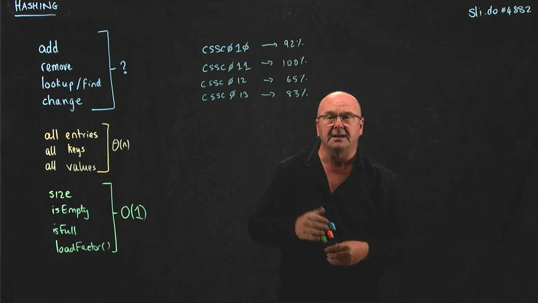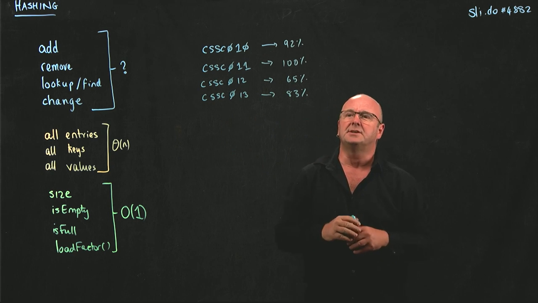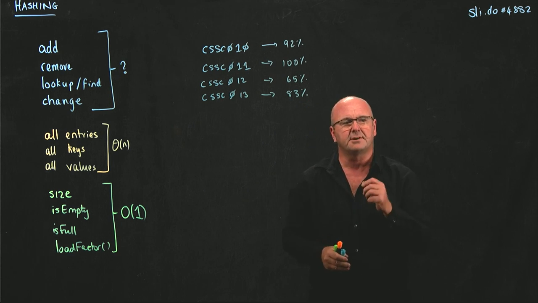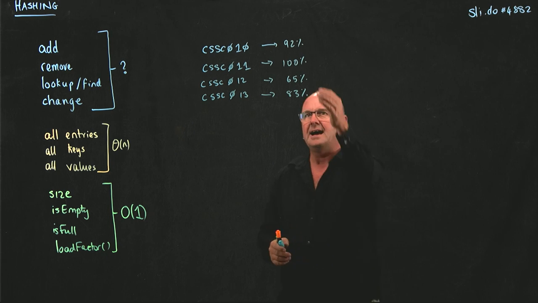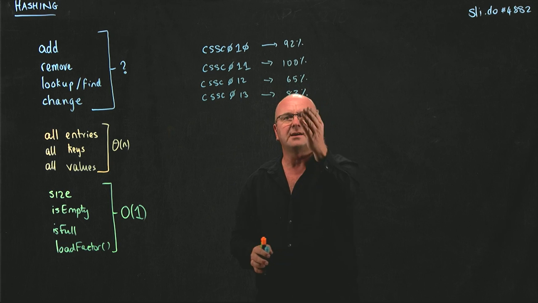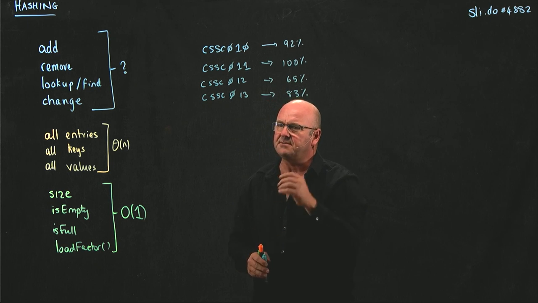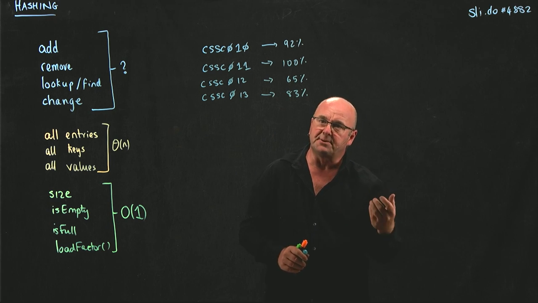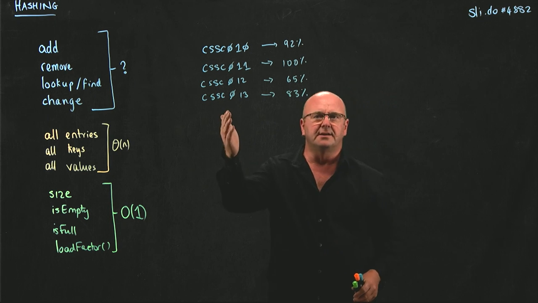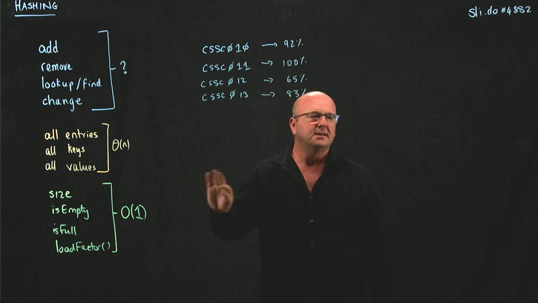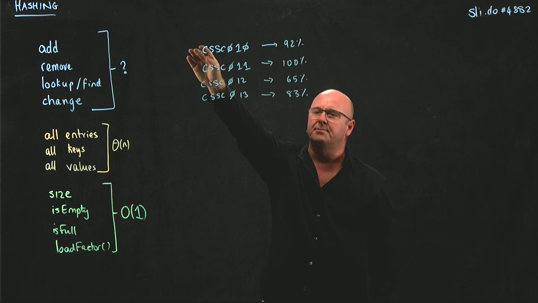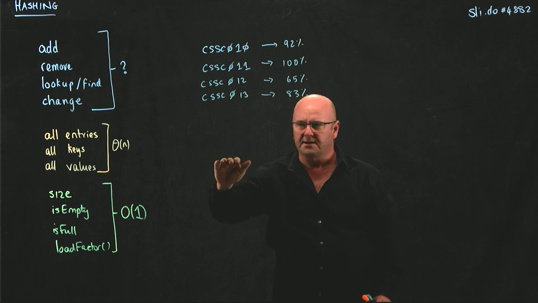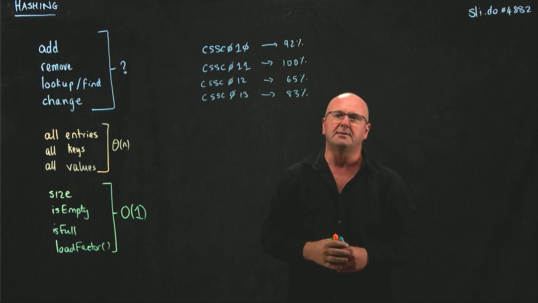I actually do end up with a file that has exactly this information after I've graded your work. That's how I get it into Blackboard. But for the purposes of my example, I want to create a data structure where I can add these grades and associate them with your username so that I can very quickly find them again. If I put those in a linked list, to find the grade associated with CSSC 097, I'd have to start at the beginning and go through them one by one. So it's big O of N complexity.